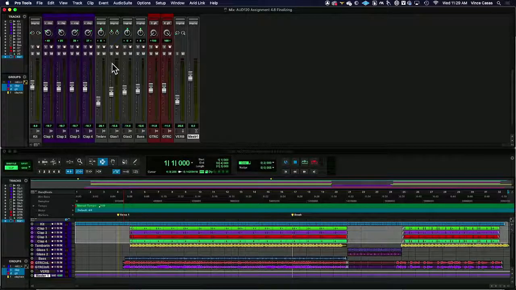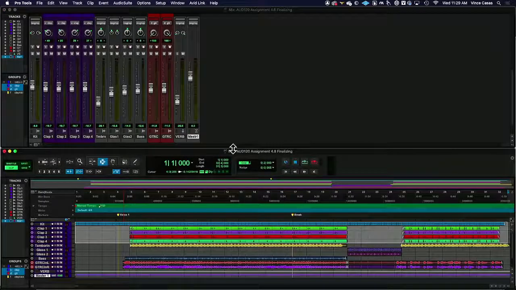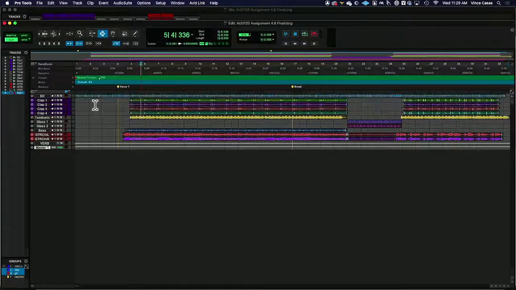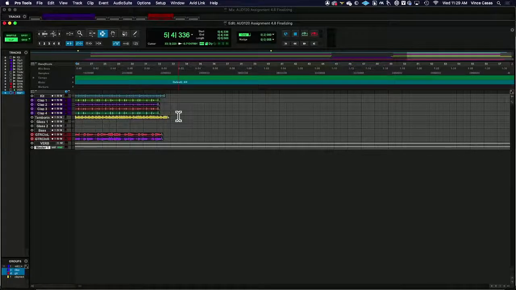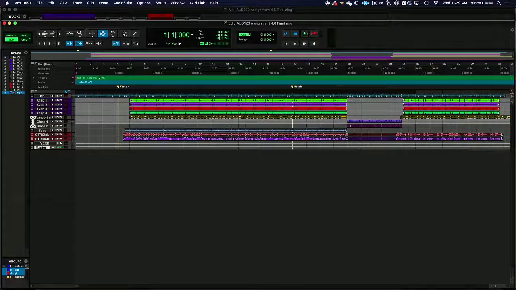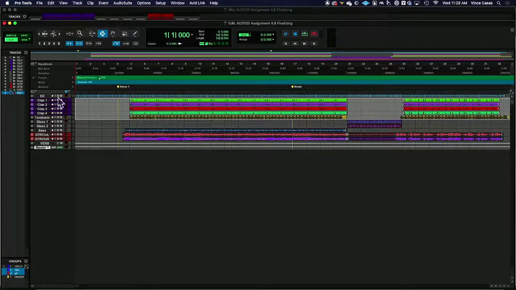Preview your mix a few times. As long as you're happy with it, you're going to highlight the track clips in the edit window, making sure to highlight the range from the very beginning, plus a little bit of space at the end. The easy way to do that is come down to the end, click anywhere in here, and slide it all the way to the front. Make sure that none of this is muted, that it's all on, and that the master was not clipping. You shouldn't see any red in there.